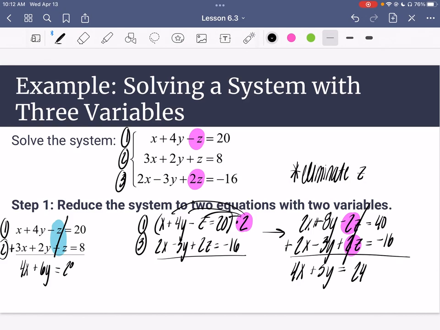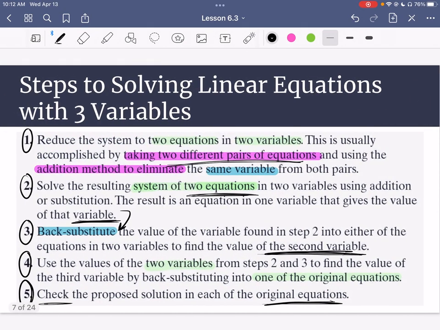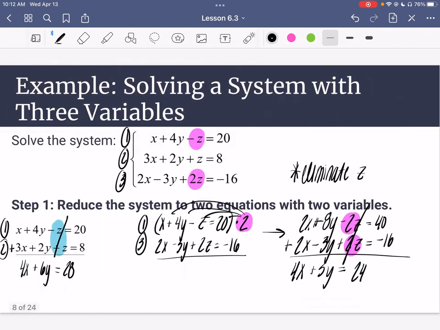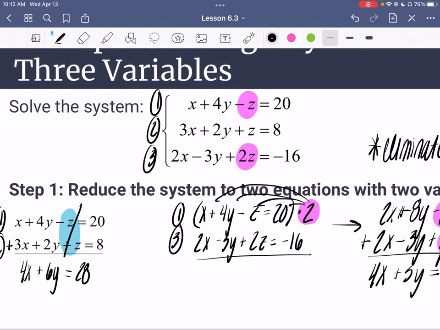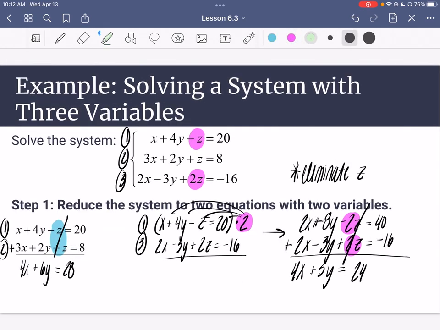Okay, so here was my goal for step number 1. Yes, this is all step number 1. And honestly, this step is usually the hardest. So I reduce the system to 2 equations with 2 variables, and they need to have the same variables. Notice both of these have an x and a y. If they have different variables, that's not going to do you any good, because when you go to step number 2 to use the elimination method on these 2 equations, you're not going to be able to eliminate the variable if they don't have common variables.